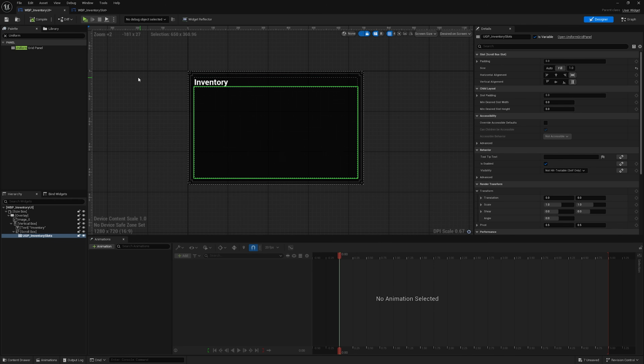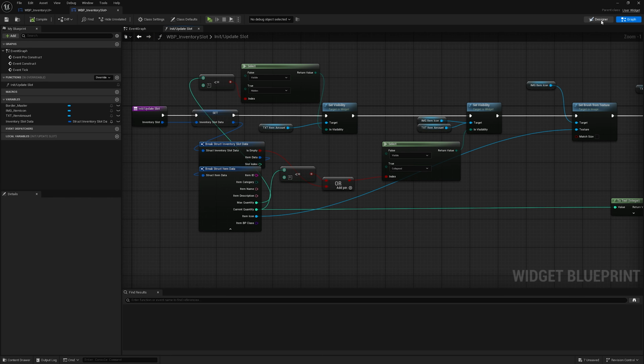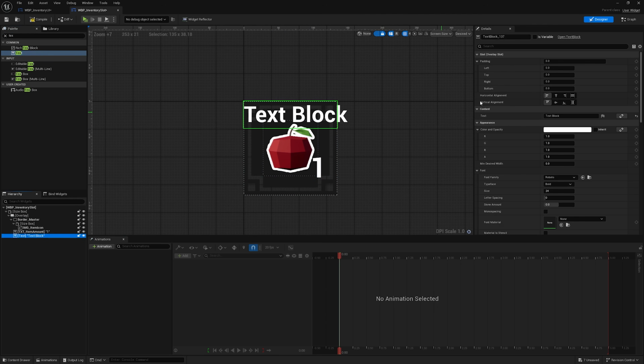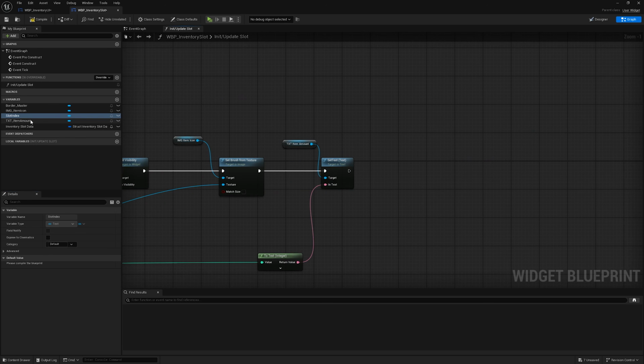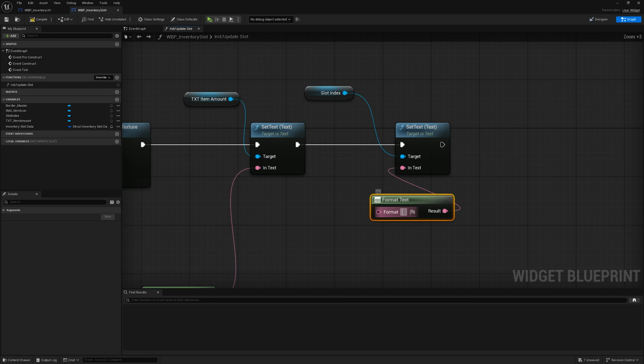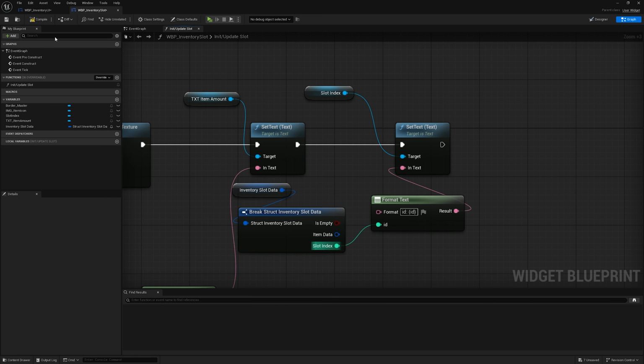So you're gonna go back into our inventory UI, go to the event graph, and we'll make a new function. And actually, just for debugging purposes, I'll make another text here on the overlay, and I'll set the variable here. I'll name this slot index. It's just for like testing purposes. ID 0, something like that. So I'm gonna set this really quick. So I'm gonna format it. ID. Drag the inventory slot data here. Break that slot index. Compile.